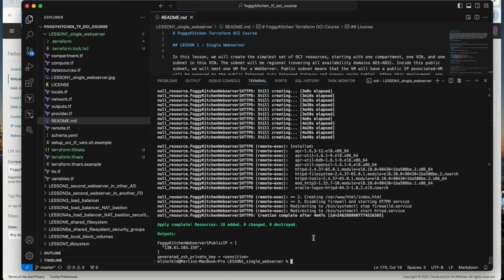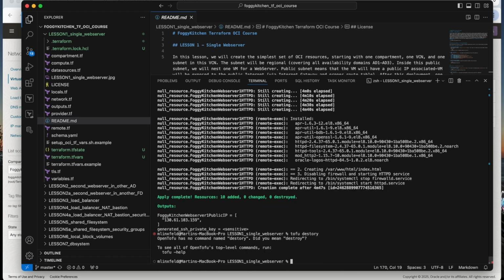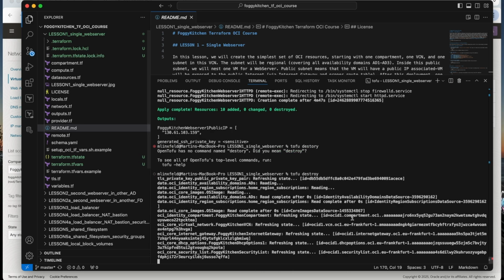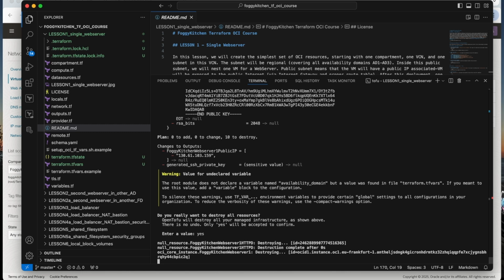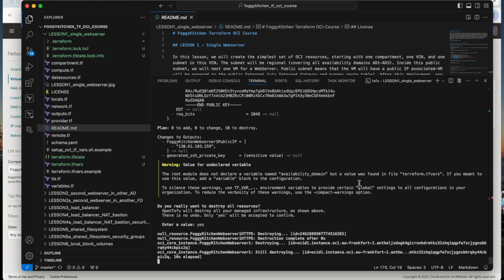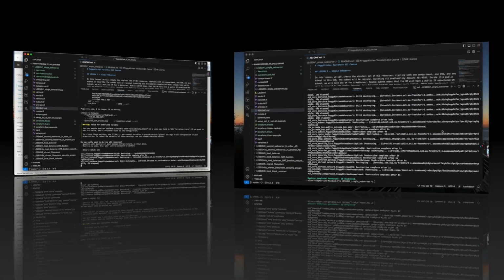So now we can run tofu destroy. Okay. So now the whole infrastructure will be destroyed. Again, I need to wait, and when it will be finished, I'll show you the cleaned house.